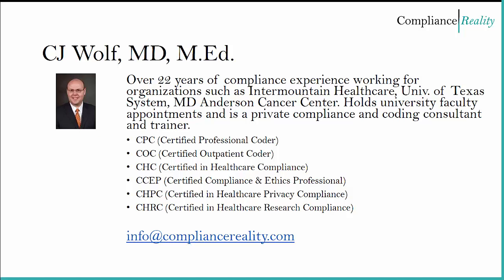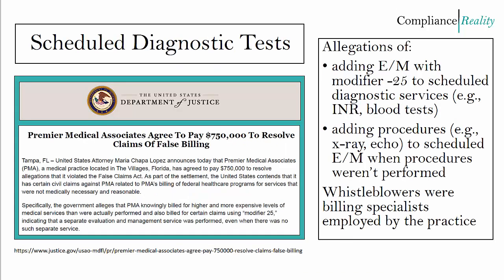Okay, let's jump into the material for today. I'm going to share with you a bunch of examples of enforcement relating to Modifier 25 and its misuse. Now, Modifier 25 is used on an evaluation and management code, or an E&M code, when that evaluation and management service is significant and separately identifiable from a procedure being performed on the same day.